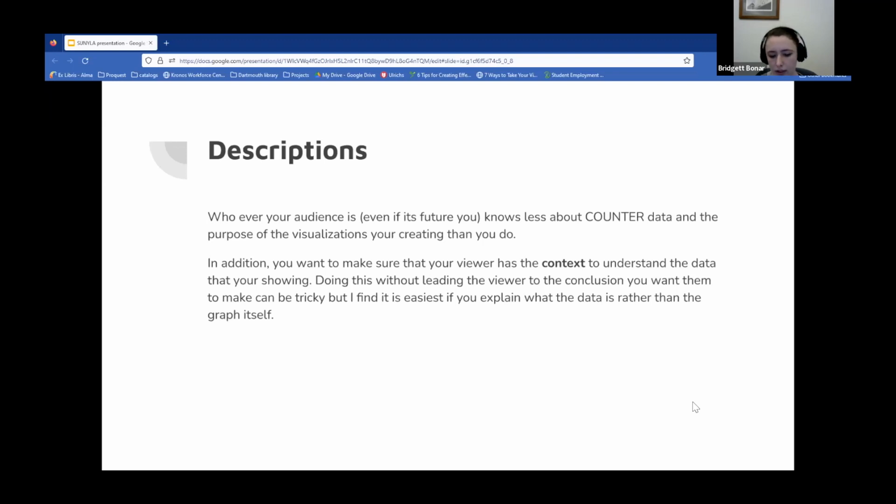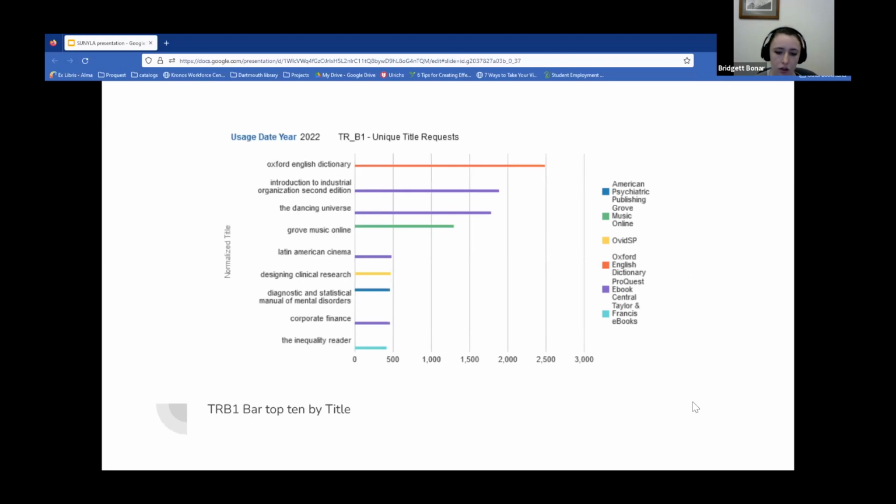This was really easy for me since I was using that interactive workspace. I couldn't describe the chart anywhere because it was going to change depending on who was looking at it and what limiters they were using. So if you consider this chart, it has the description on what it is. It's the top 10 ebooks that were used in 2022. But there's other information I would want to provide to anyone seeing.